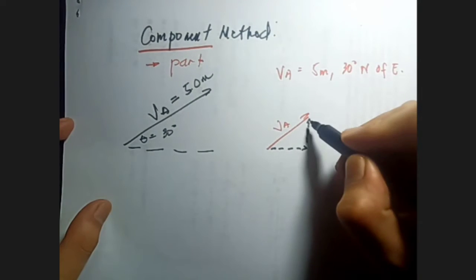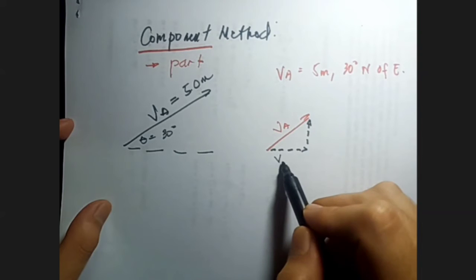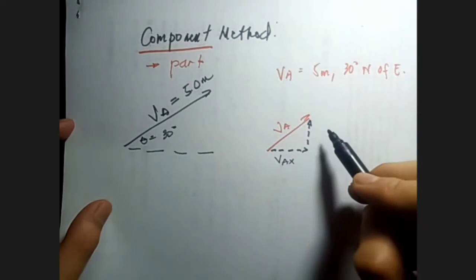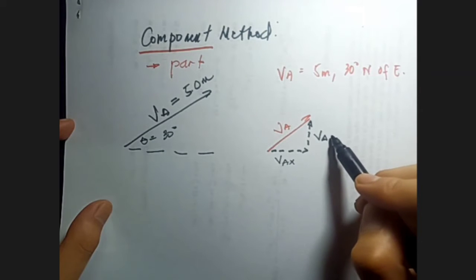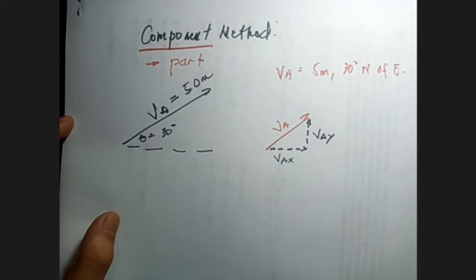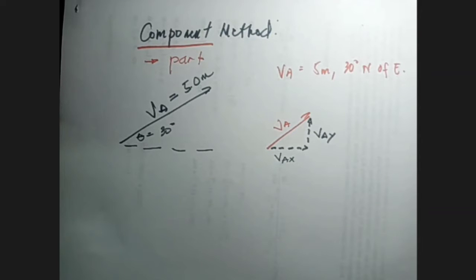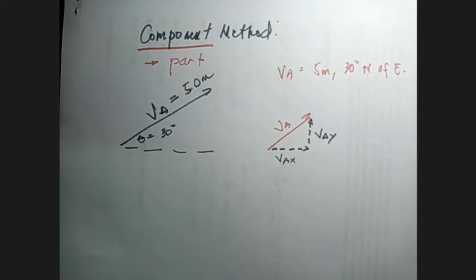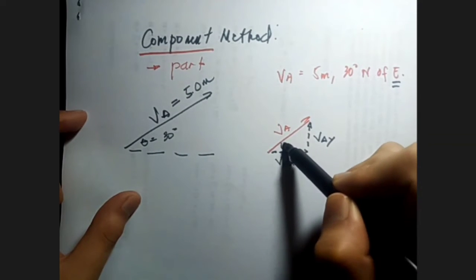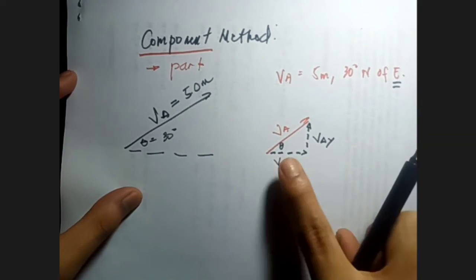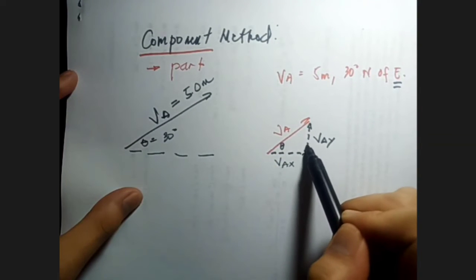So this is the component of vector A in the x direction, and the component of vector A in the y direction. So ang components niya, guys, meron tayong vector A sub x and vector A sub y. Nabuo ang vector A because of the combination of vector A sub x and vector A sub y. Since the angle is in reference to the eastward direction, nandito ang angle theta equivalent to 30 degrees, and the intersection of A sub x and A sub y, since ito horizontal at yon vertical, forms what we call a 90 degree angle.